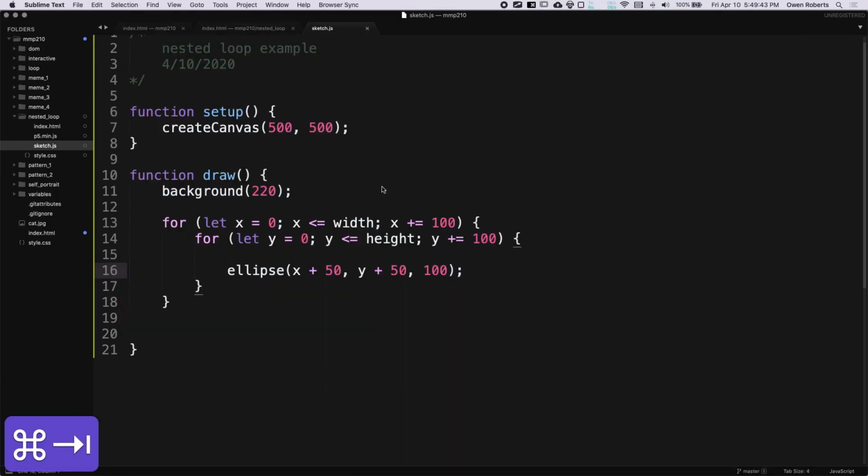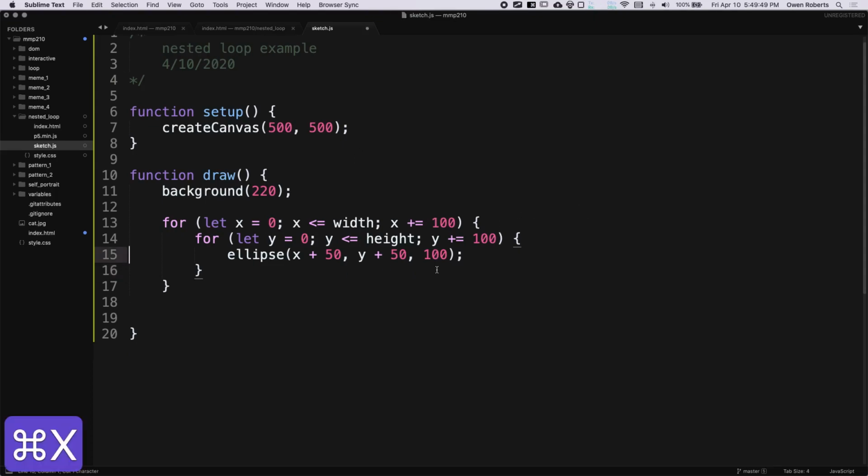So now that we have our grid, we can start to design with it. And you may want to change some of the basic parameters of the grid. So let's look at how those work. An easy way to do this is to use some different variables. So I'm going to show another visualization, and then I'll show including some variables to make this a little bit easier to work with.